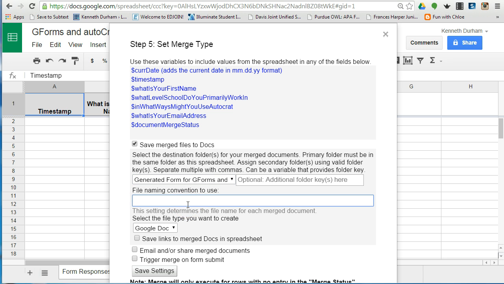File naming convention. So this can be anything you want. You can have static and also dynamic parts of this naming convention. So autoCrat response for, and I'm going to go ahead and pull the name of the person filling the form in. So I just copy and paste that.